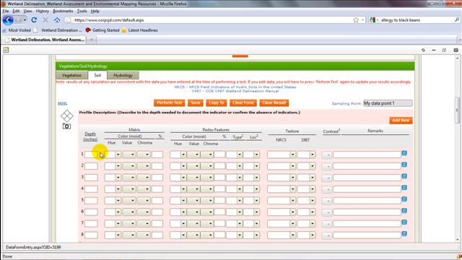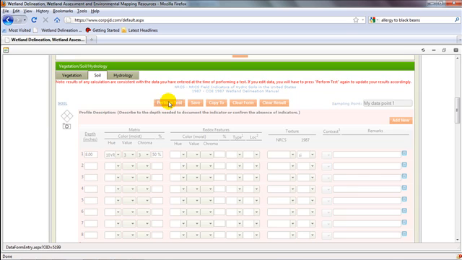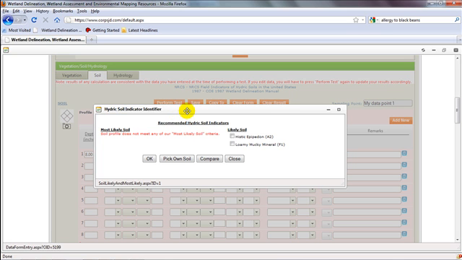However, pressing Perform Test in the Soils module will give you some likely and most likely soils based on your soil profile. So I'll quickly enter in some data here, and then click on Perform Test. So now as you can see, you have a new window that is opened, and under Most Likely Soil, it says Soil Profile does not meet any of our most likely soil criteria. However, we do have two likely soils here.